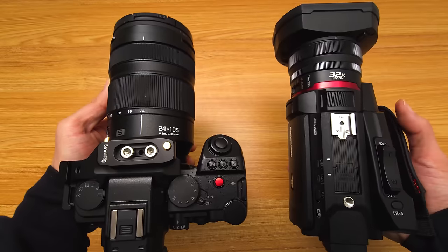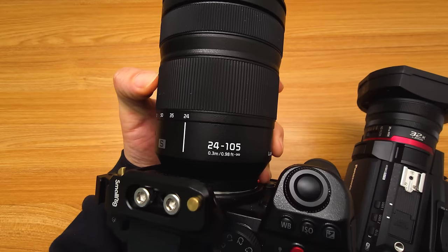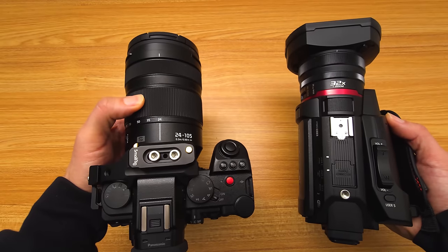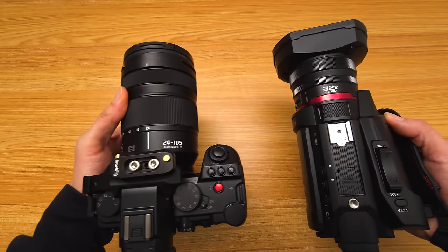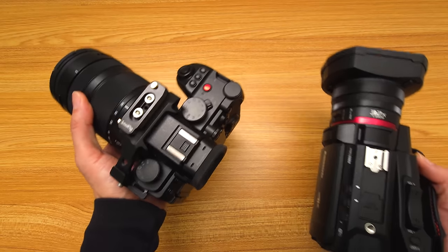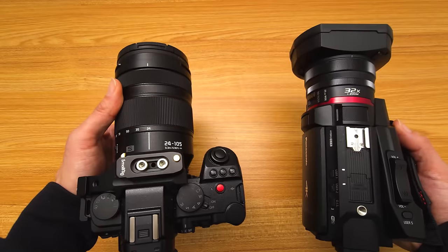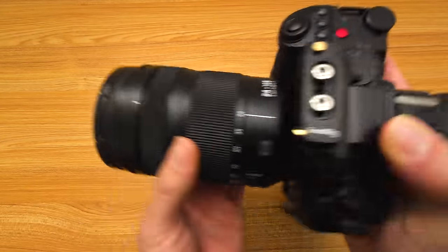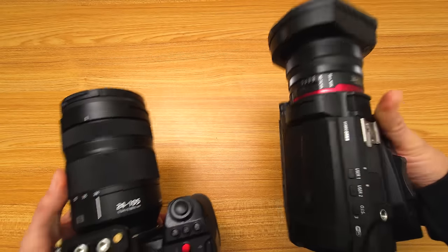Now I'm going to show some test footage between the X1500 and the Panasonic S52X. With the S52X using the 24-105 lens, I'm going to match the codec, match the exposure settings, and match as much as possible so you can see the differences and whether they could intercut — or if you're deciding between a mirrorless full-frame or a camcorder for image quality. I used a variable ND filter when I was outside to keep both at F4.